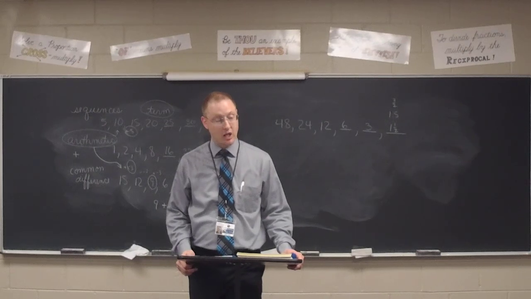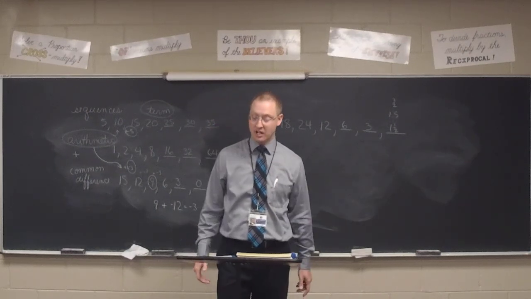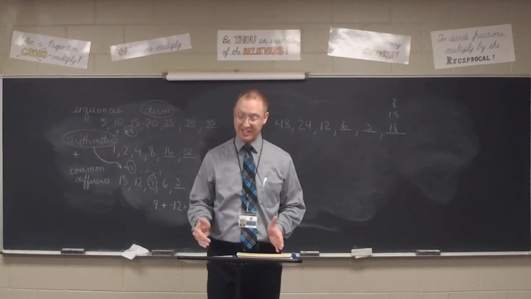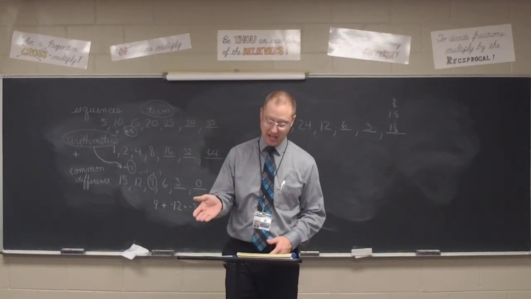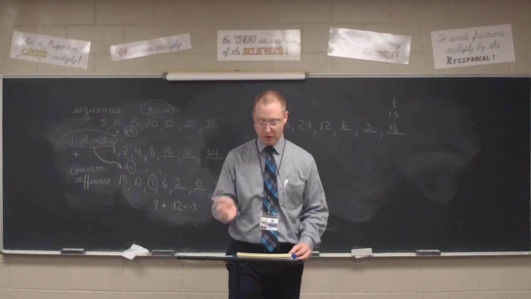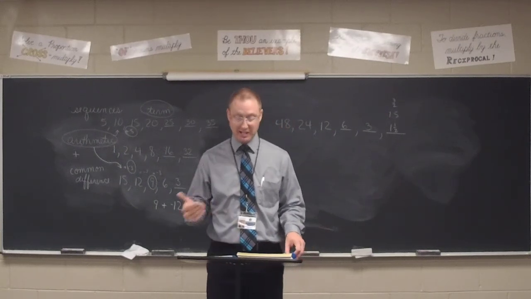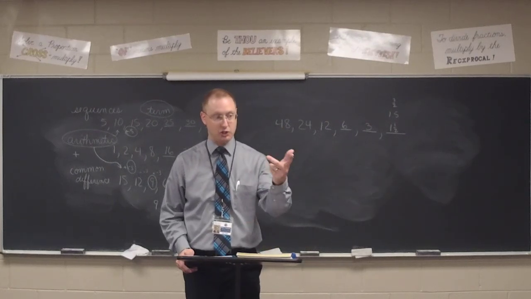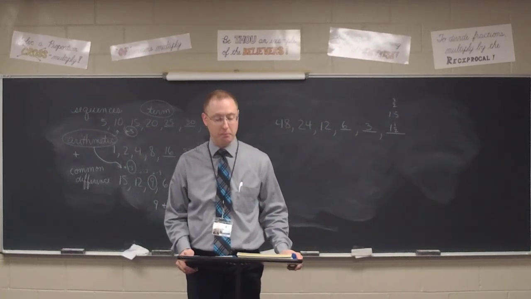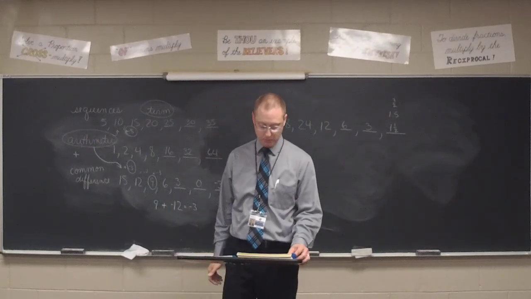Number 2, what is the common difference, Michael? Adding a negative 2. Negative 2, very good, because you take any number and subtract the previous, you come up with a negative 2. 26 minus 28 or plus negative 28. 28 minus 30 or plus negative 30. 30 minus 32 or plus negative 32 gives you a negative 2. So if we add a negative 2 to the last number, what is our next term in the sequence going to be? 24. Positive 24 will be our next number in the sequence.